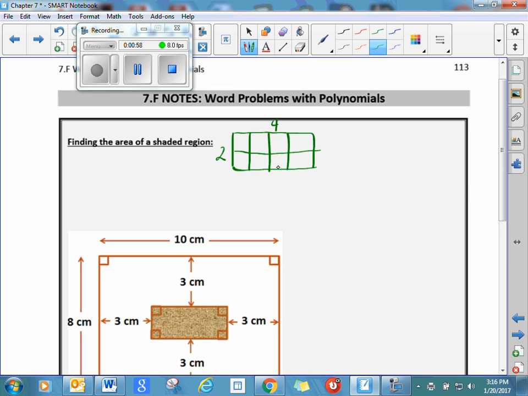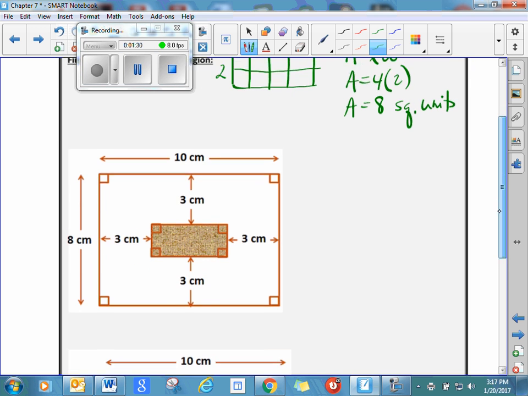The area is 8. Well, of course, instead of drawing pictures, we like to find formulas and easier ways to do that. And we introduced the formula of length times width. In this case, we could say our length was 4, our width was 2. It doesn't really matter which you call what. And our area is 8, and it's square units because we've counted these squares. It's two-dimensional. We've got a length and a width, and we have square units as our answer. So let's go down here and look at what they're asking us to do.